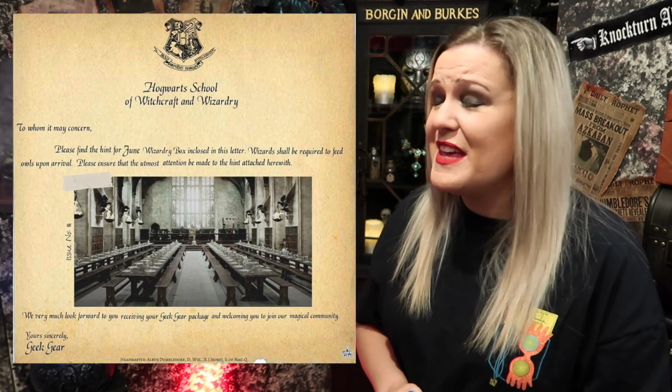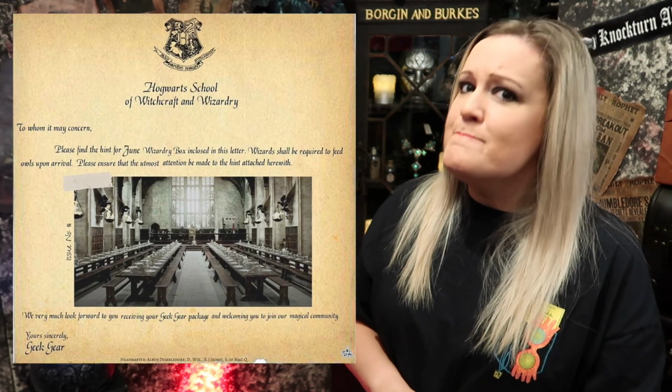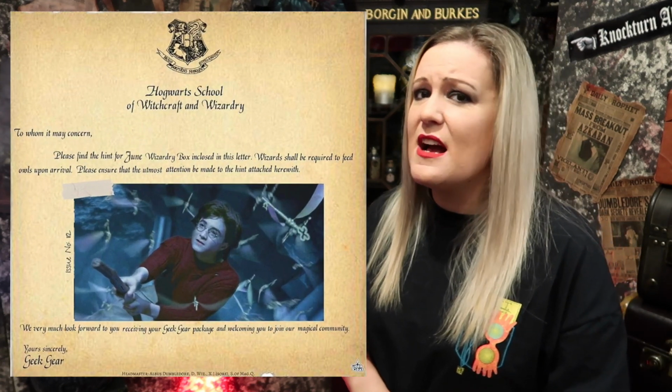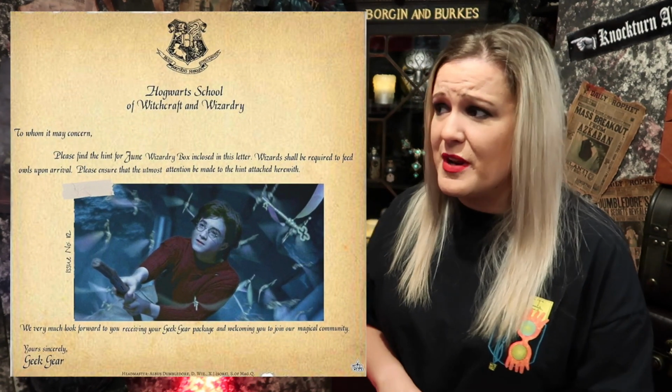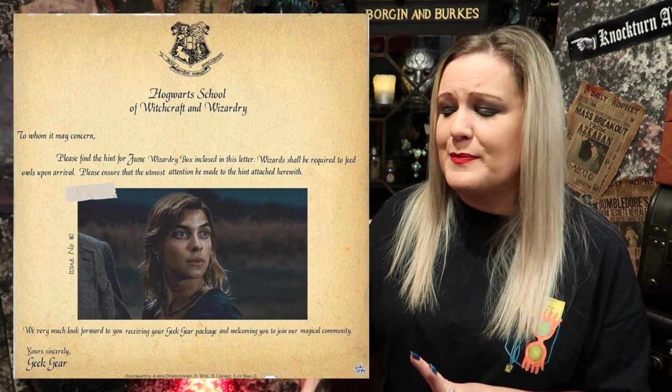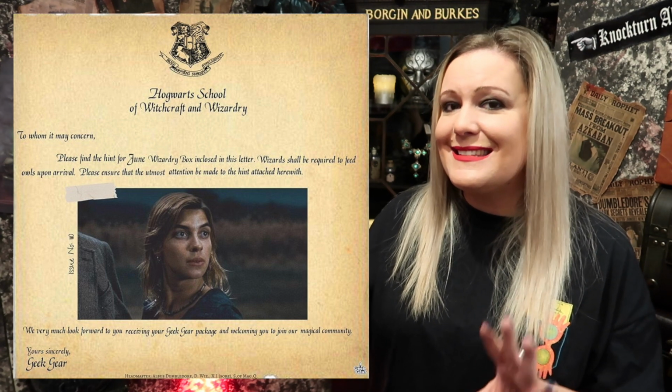Now, as you know, today is all about Geek Gear, the June Geek Gear box. Now we have had these clues. I'm mostly intrigued about the one where Harry is chasing the key in the task for the Philosopher's Stone. So yes, I'm intrigued. We'll see what's going on in this box. Now I have had some feedback about this box, but I don't like listening to feedback. I would rather know myself how this box is. So let's get started.